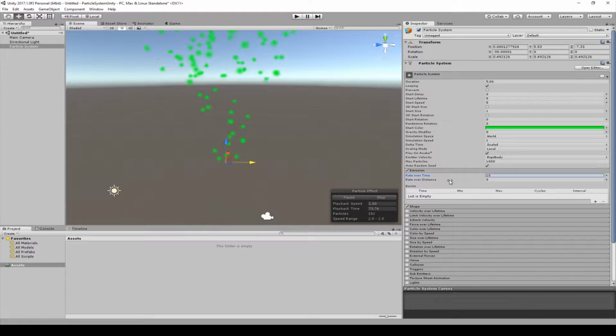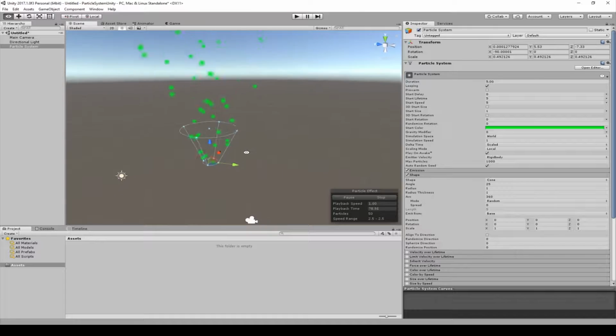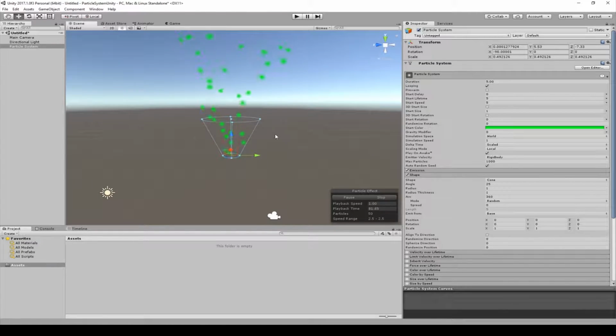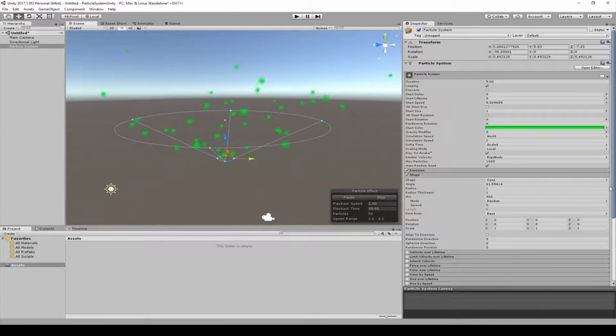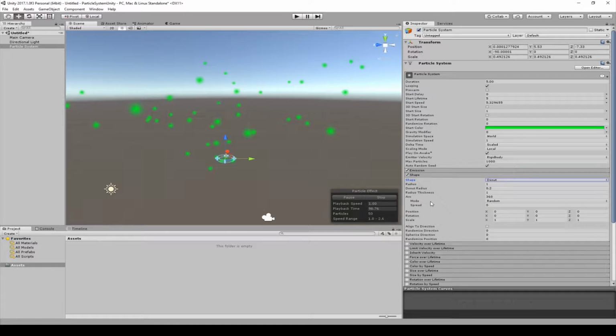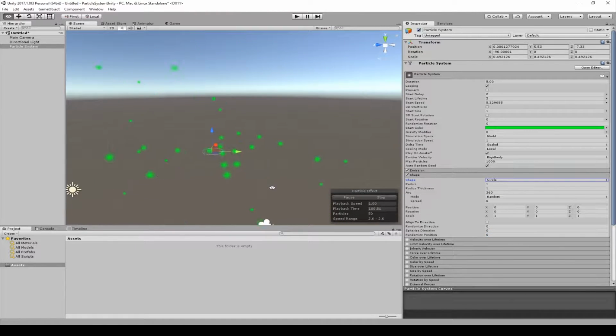You might not have noticed this, but these particles are actually coming out in a sort of invisible cone shape, but what shape this is can be dictated inside of the shape property. We can see that if I widen the top, the particles start to disperse more as their shape range has been changed. We're also able to change the shape from a cone to a number of different things, such as a box, donut, sphere, and we can even use the mesh of a 3D object imported into Unity.